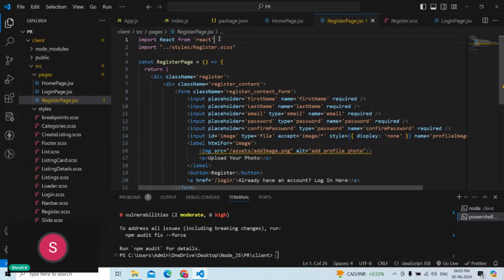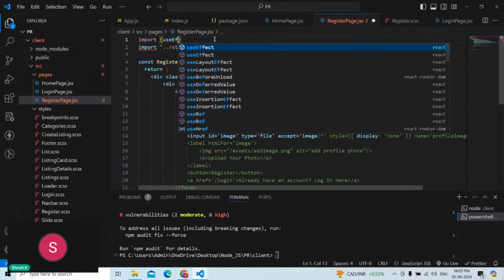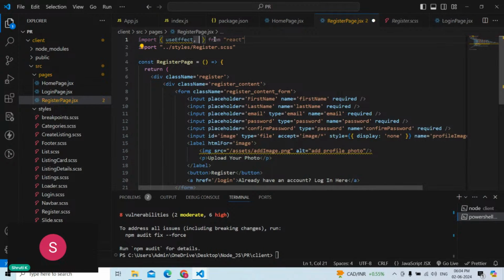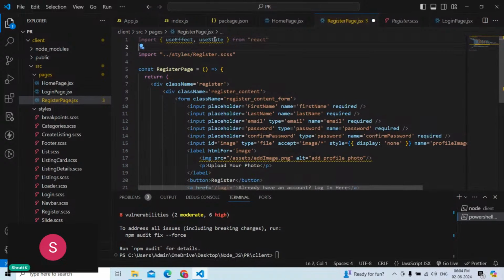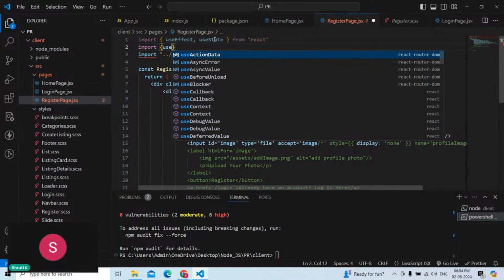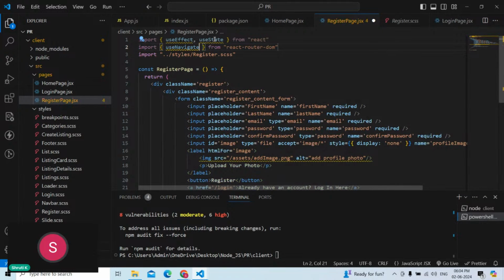Also useNavigate, with which, on click of an activity, if I want to navigate somewhere else, I can. So let me include useEffect and useState, which are from React. Let me import useNavigate, which is from React Router DOM.